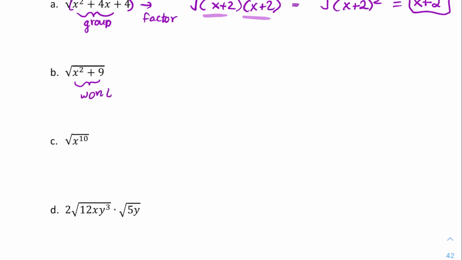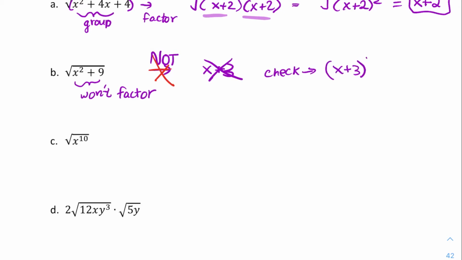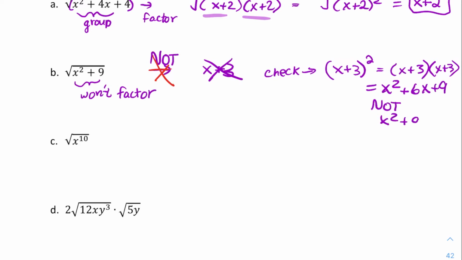Like on this one down here, it won't factor. If you try to do something like take the square root of the individual terms, you cannot do this, by the way. I'll show you why in a second. It is not going to give you the square root of x squared is x, and the square root of 9 is 3. That's not what this is equal to. So the reason you know that is because those aren't terms being multiplied. If you think about squaring x plus 3 and actually multiplying it times itself, it's not going to get you x squared plus 9. It gets you x squared plus 6x plus 9. So x plus 3 is not the square root of x squared plus 9.